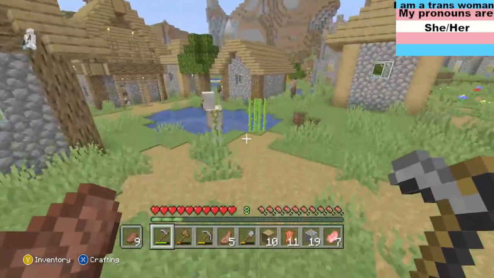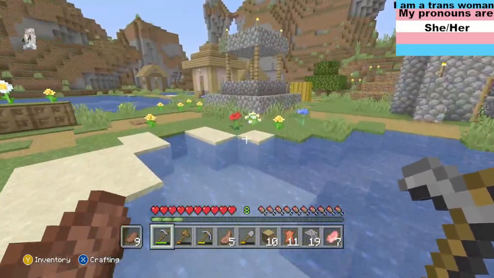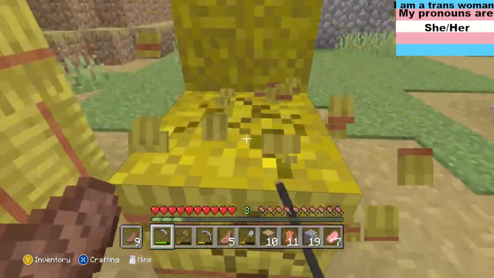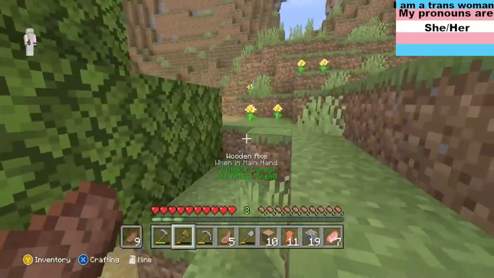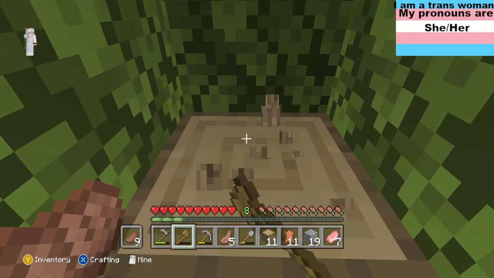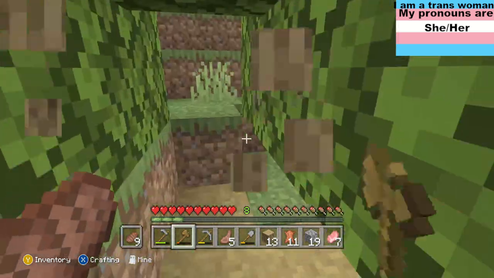Because we're getting hay bales. We're getting sugarcane. This is such a good farm area of a village as well. It's kind of a good thing that we added that we're playing on Fabric. Oh, if we weren't doing that.